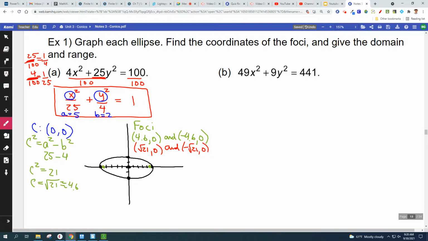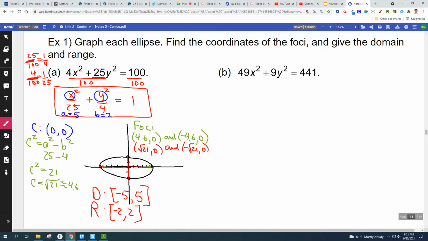It's a little bit easier in this case because it's centered at the origin. If it was centered somewhere else, it'd be a little bit harder math problem. But for now, that's what we have to do. That's the foci. So give the domain and the range. Domain, remember, squash it onto the x. Look at the x numbers that are covered. It looks like the domain is taking us from negative 5 to 5. Brackets mean we could equal 5. The range is taking us from negative 2 to positive 2. Remember, always start with the smaller number and end with the bigger number.